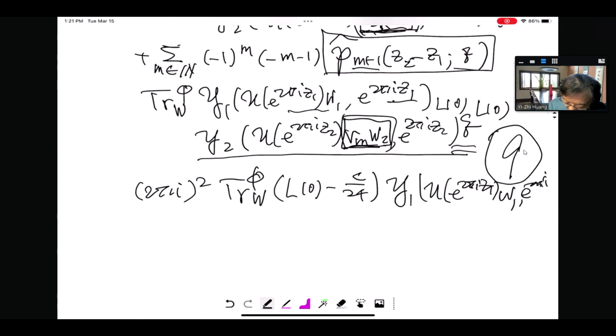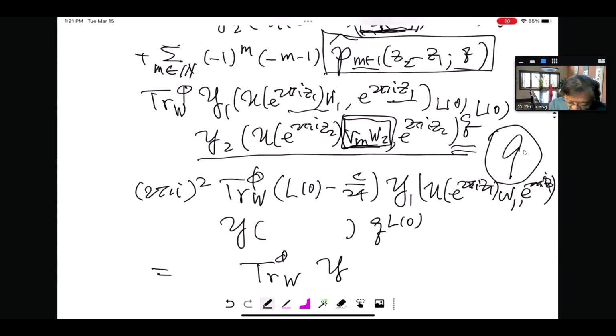Okay, so I think that I will write this part. It's the same, so I would not write this. I would just say this to make this simpler. The main thing is that we can actually prove that this is equal to the same kind of a pseudo trace, with, certainly, y1, y2, and a q^L0 and so on.